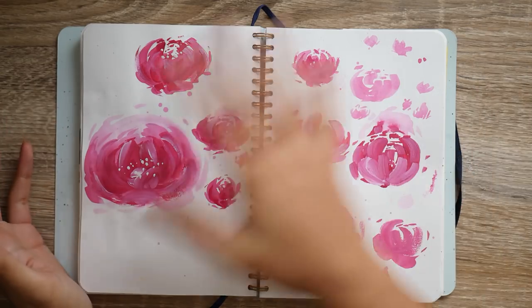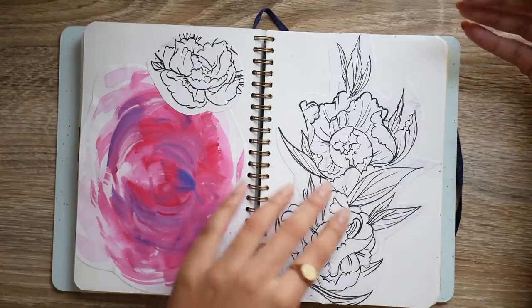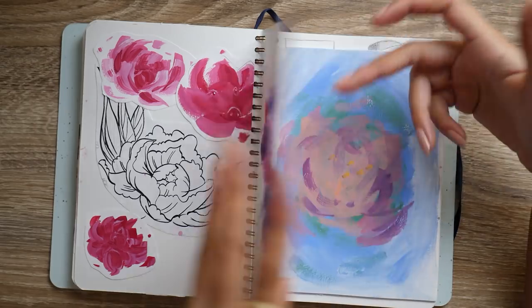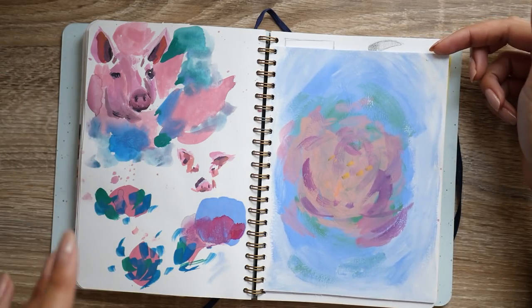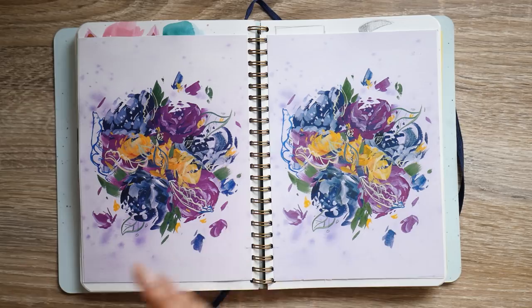Going back in time — I wanted to test out the one-stroke painting style of flowers you see in Asian art, so these were some peonies and a few different trials of how wet the paint would be on the page. I also had some random peony drawings from other sketchbooks that I'd done for tattoo design practice, so I stuck those in. Then you can see little pig faces creeping in — it was a random idea — I wanted to develop that into a proper painting and was looking at colour ideas. I tried casing for the first time here too, but I kind of chickened out of the pig idea. I thought it was a bit weird and went with straight peonies, which turned out really nice. These are misprints from my shop that I stuck in to keep a memory of that progression.